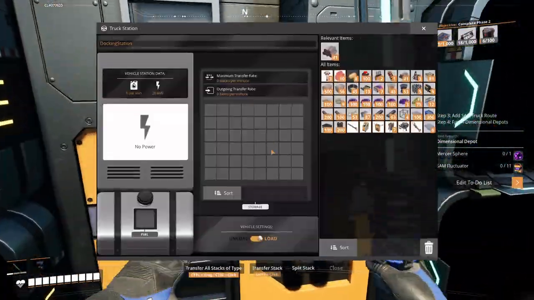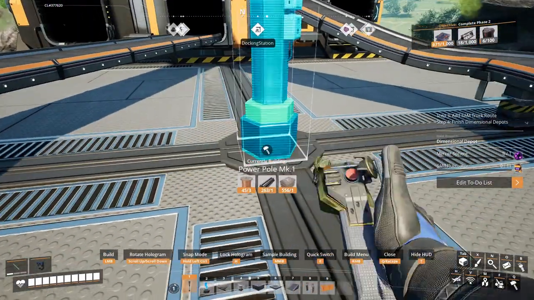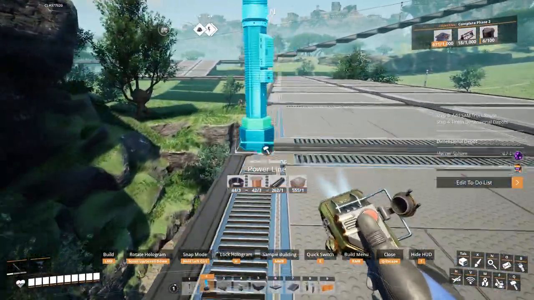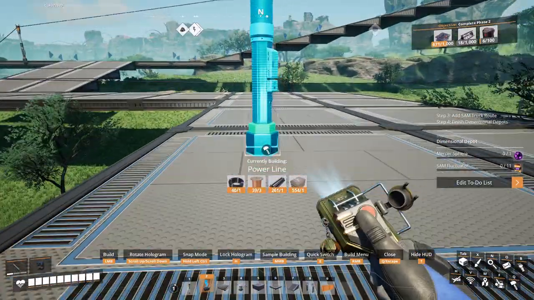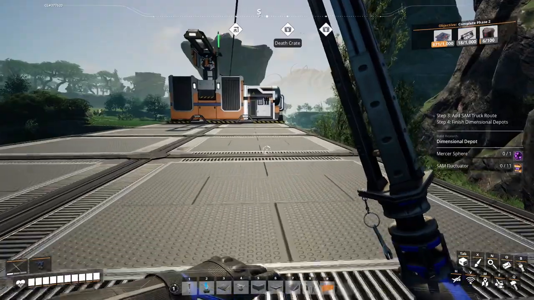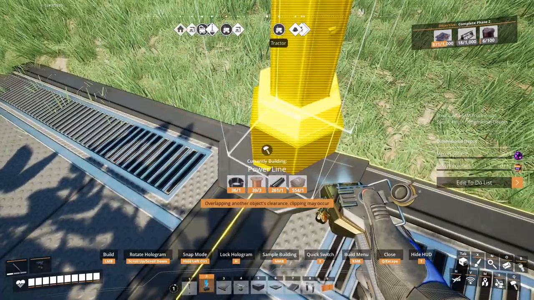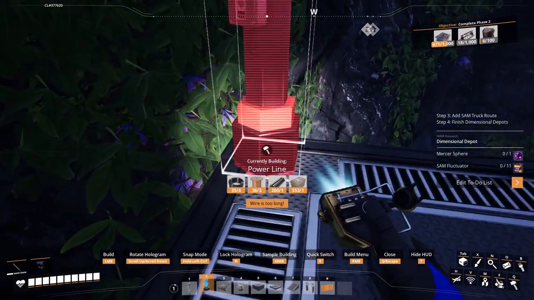Alright. You're gonna go load. Okay. Now we need a power pole. There, connect you? Yeah, okay. Then we come down here. You're gonna connect right here. I don't know what you're gonna clip to, but whatever. Too far away? Okay.